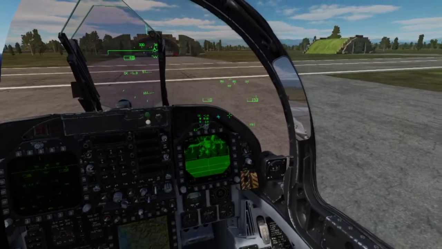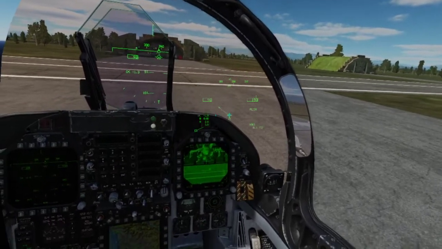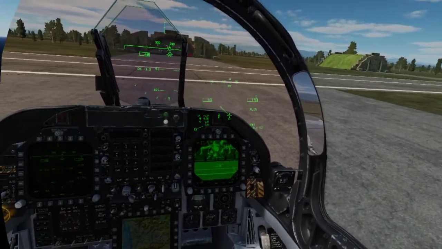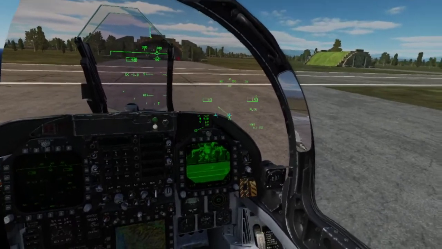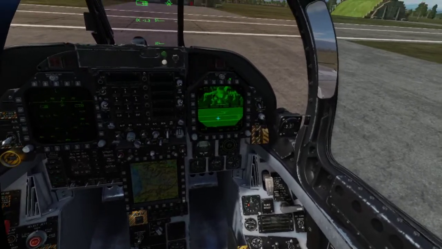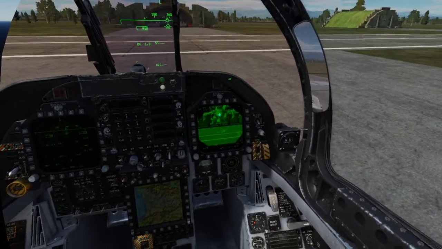So if you slew onto the ground just in front of my jet, and then go castle right. Wait, am I on IR or TV? Doesn't matter. Castle right. Yep. So your crosshair has changed to two horizontal lines and a dot. And you should have seen at the bottom of the screen, just to the left, "scene". I've got it.